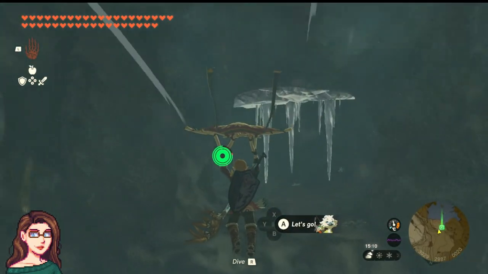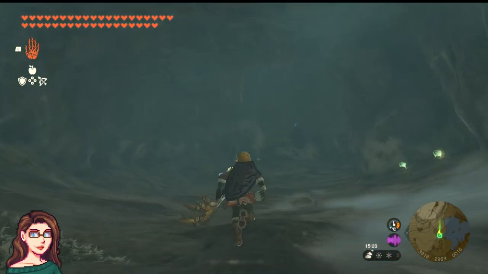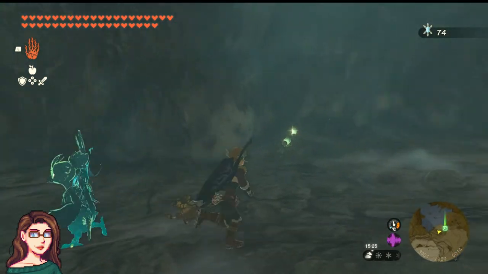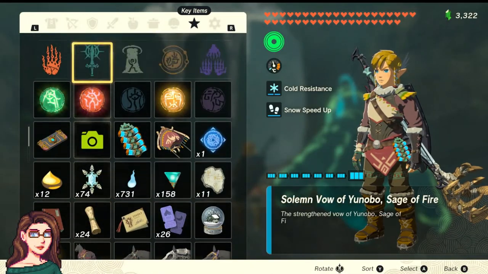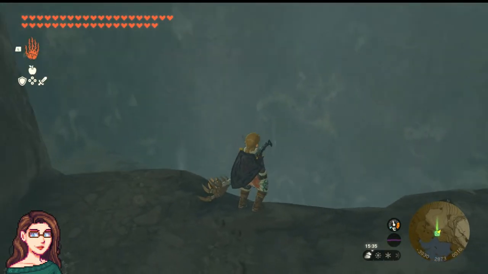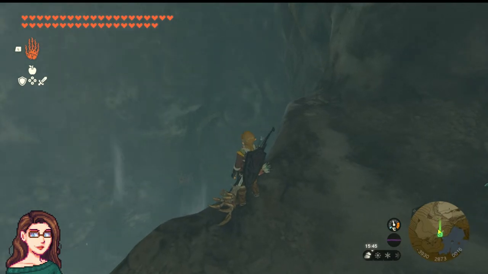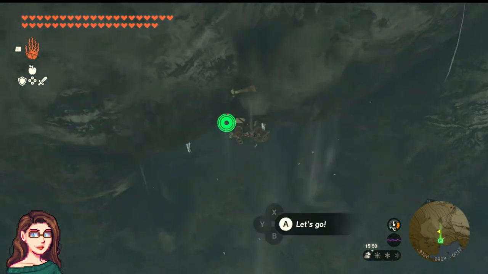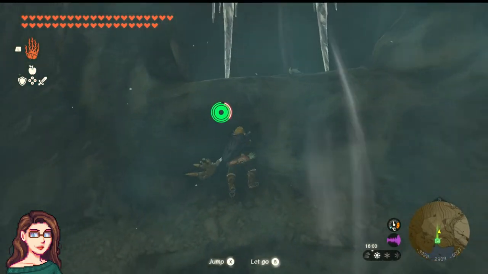Right. Let's head this way. We need to find the bubble frog, which is here, which is good. Oh, you know Bo is going to have to go away. He is getting in the way. Okay. Let's grab these. Yeah, you know Bo, I'm sorry, mate, but you're in the way. Turn around, Link. Seriously. Thank you.